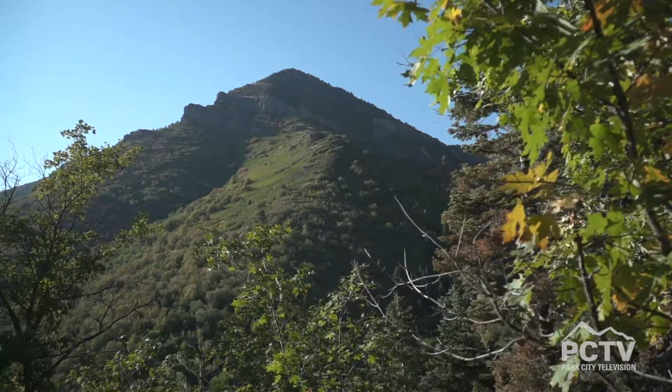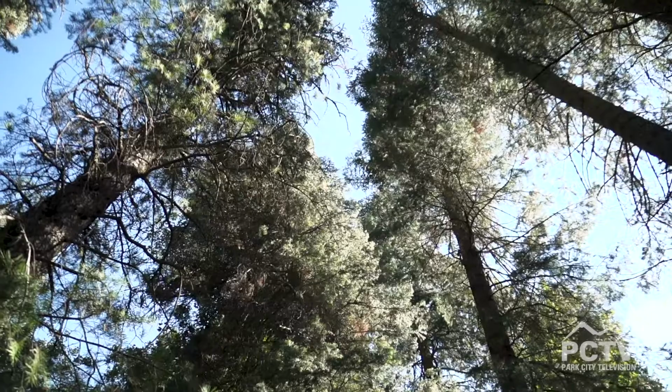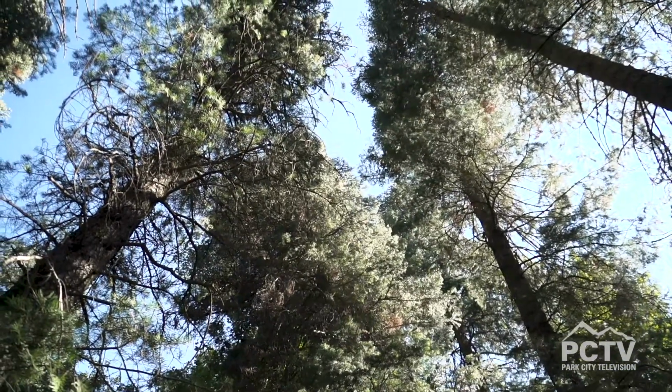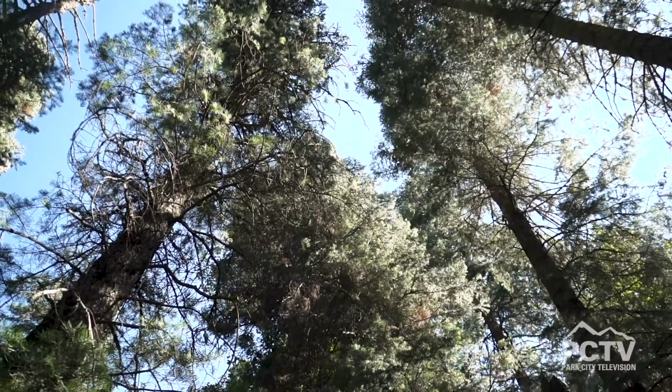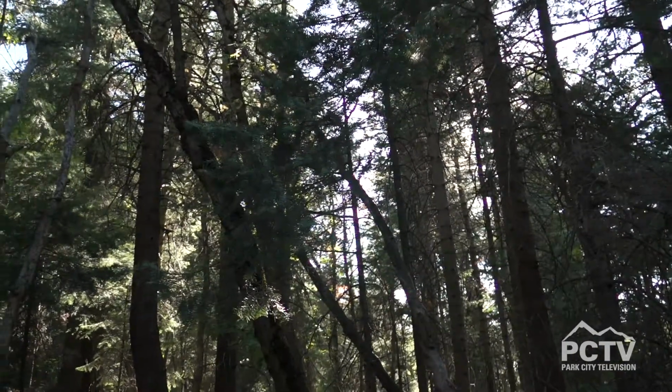All right, everyone, well, after hiking the trail for a little bit, I think I've got some really great stuff to say about Desolation Trail. Just minutes after starting the trail, you pick up on what kind of hike this is definitely going to be. You're surrounded by so many coniferous trees that there's almost zero exposure. You definitely understand you're in a canyon at that point. This remains through most of the hike.